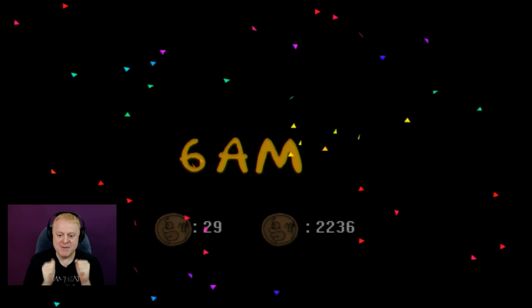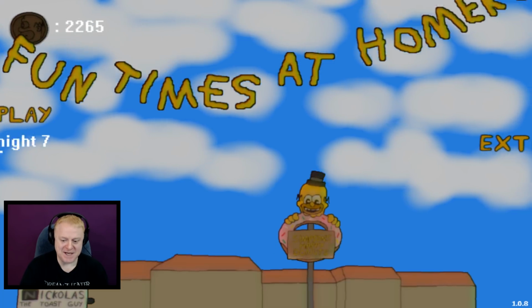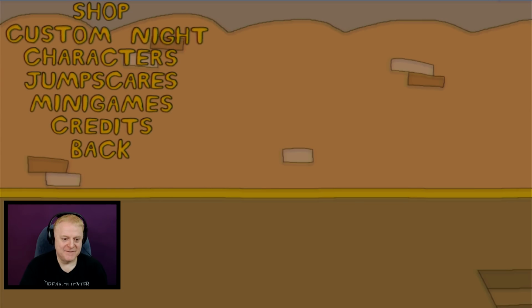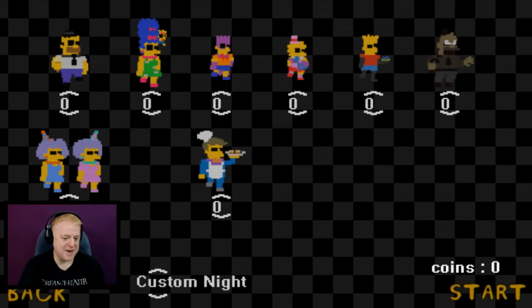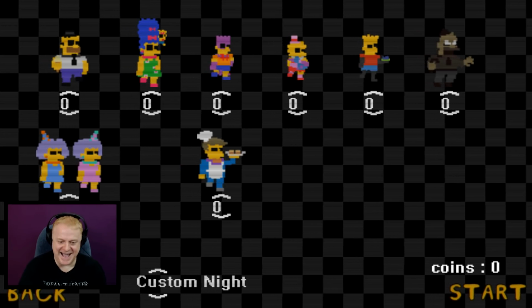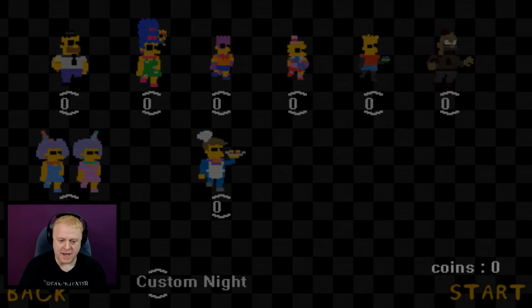We unlocked Patty and Selma! Oh, that is so sweet. That is so sweet. Okay, let's check it out. Custom night? There we go! Patty and Selma are unlocked! I love it. Cool. There's 2. We got 4 more to find.